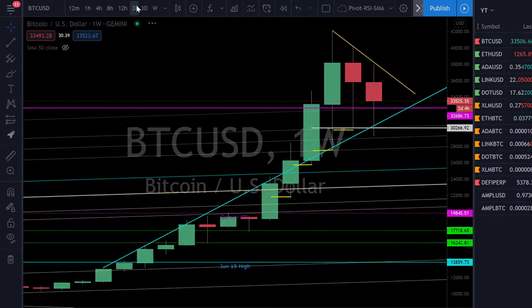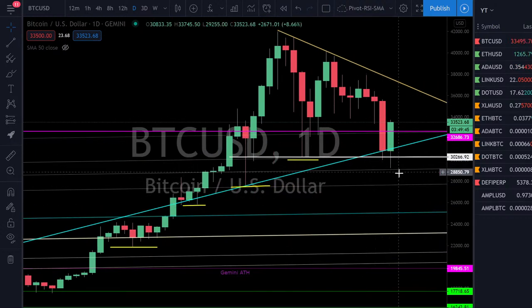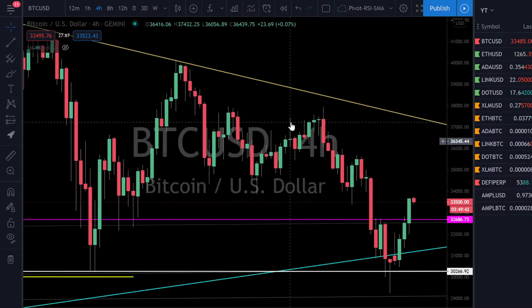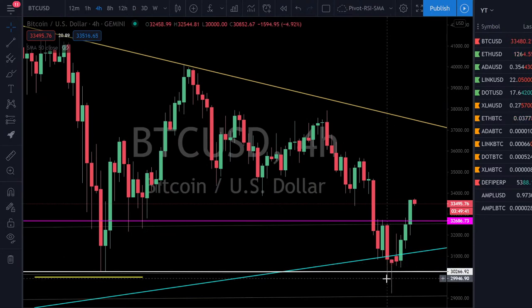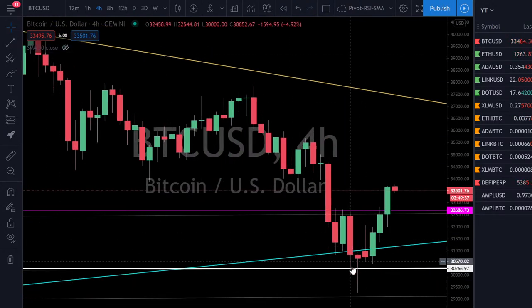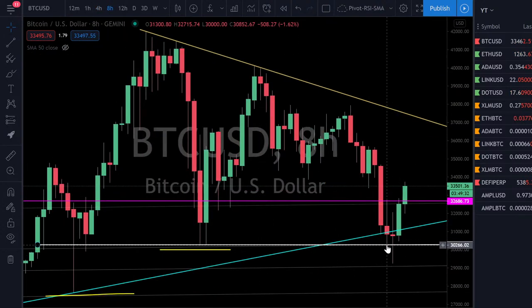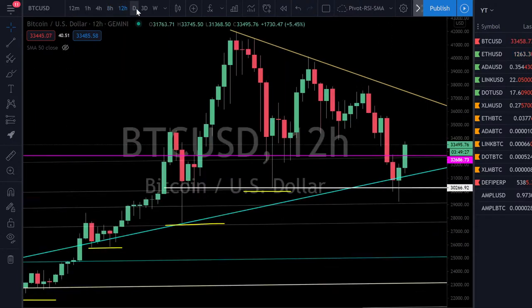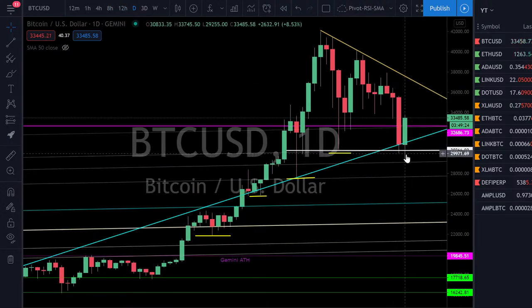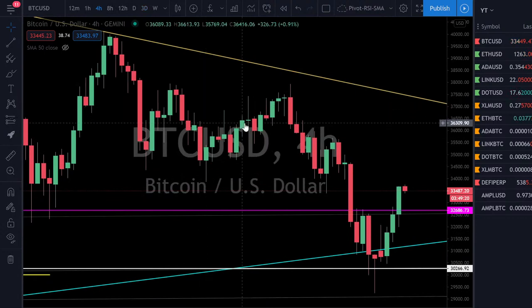So let's look at the daily chart here real fast. Last night I did that stream as we were selling off pretty hard. If we look at the 4-hour, I was live streaming as we did this first little bounce and then back down. I didn't know, obviously, but I thought this might turn into a big wick like this one was, where we recovered pretty fast. Look at any reasonable time frame, and that is basically going to be a giant wick down and back up. We'll quit jumping around the charts.